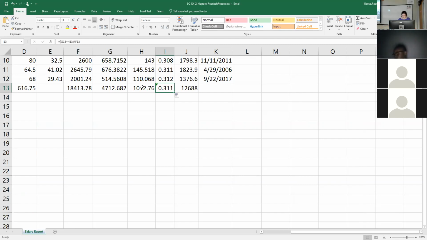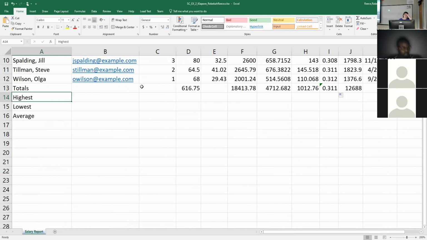The next three functions that we're going to use: for the highest, we're going to use the max function to find the highest number in our columns. The min function is going to be used to find the lowest number in each column. And then the average is going to add up your information in the columns and divide it by however many pieces of information there are. So we're going to do that for one column. And then once we have it done for one column, we'll use the fill handle to go all the way across. But we do have to make some adjustments to it at the end as well.